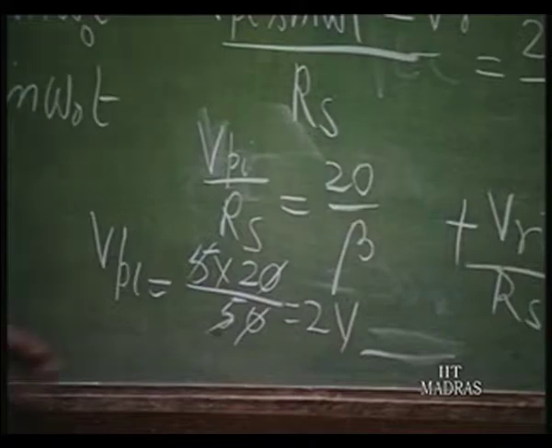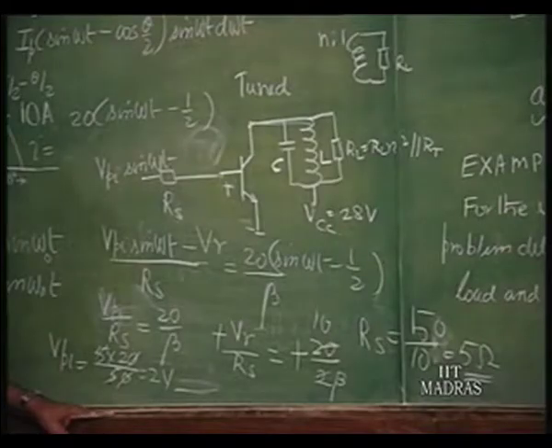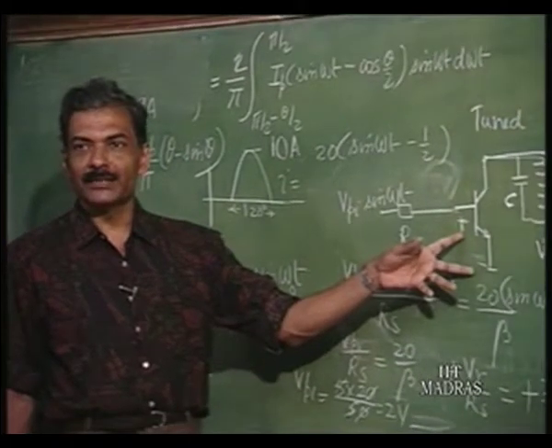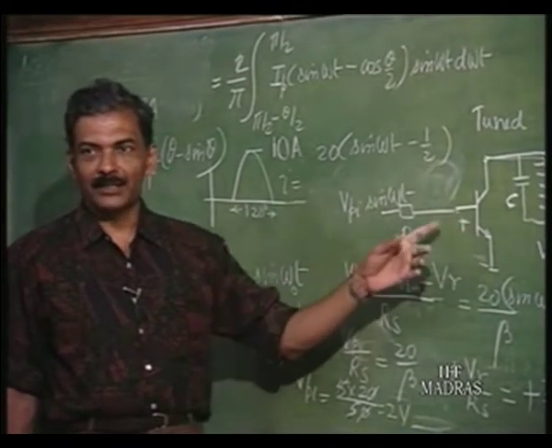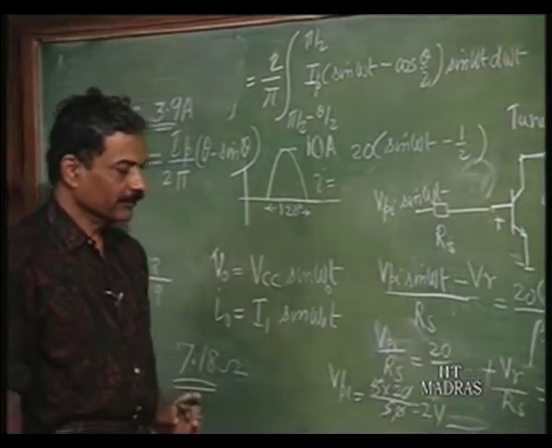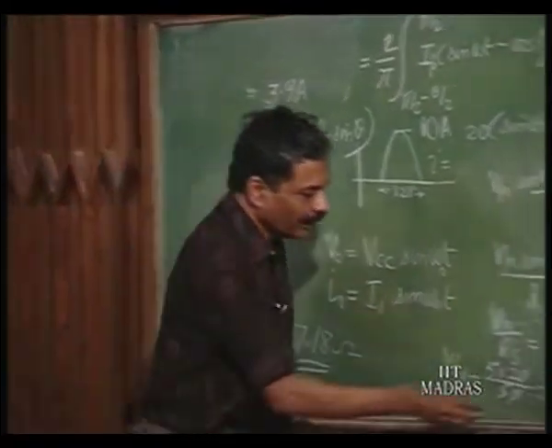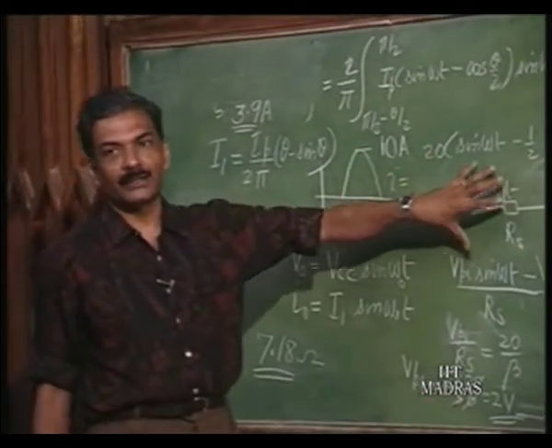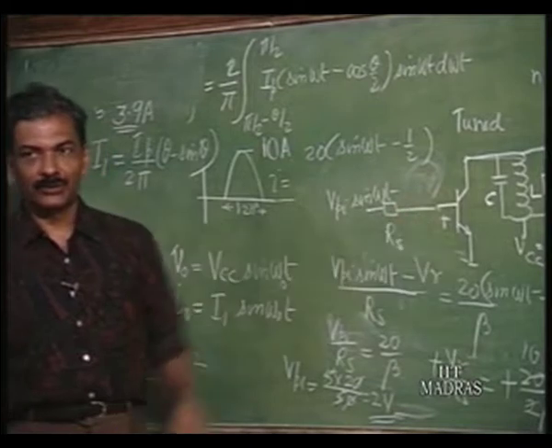So, this is a very crude way of obtaining the input drive requirement. I would say crude because if you have the input characteristic, you can do far better and find out the peak current more accurately than this. So, this way we have fixed the input drive for this particular stage.